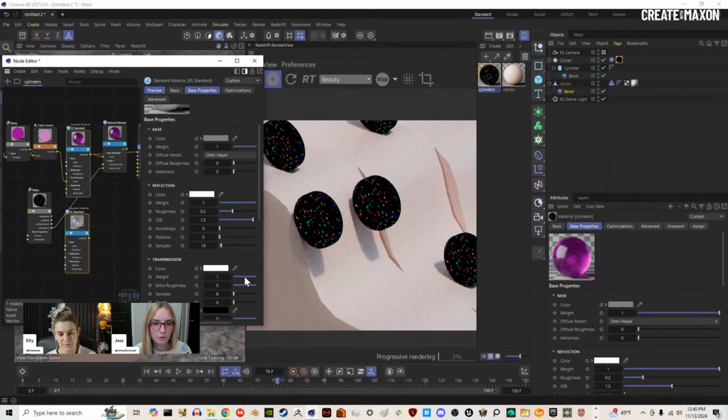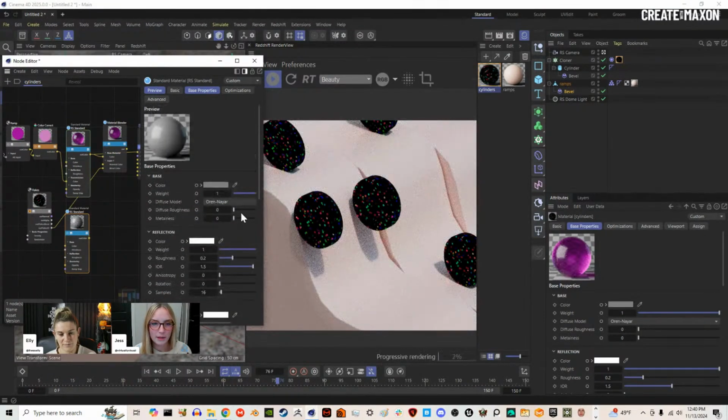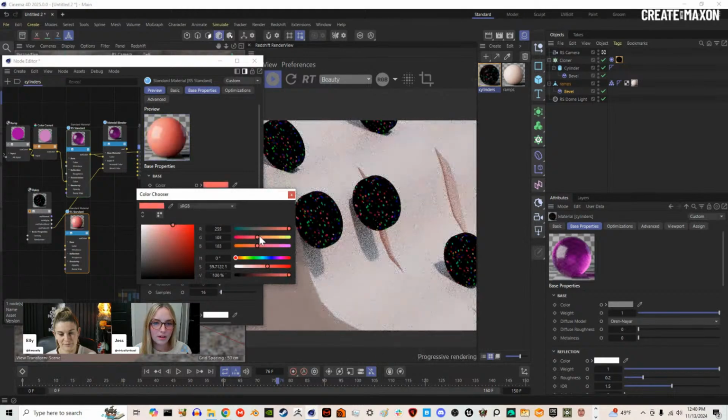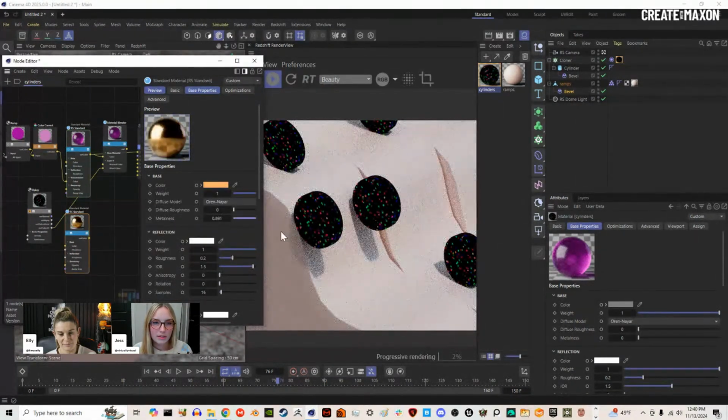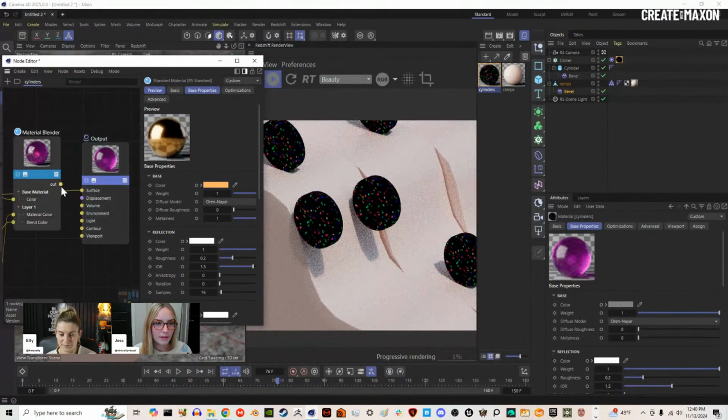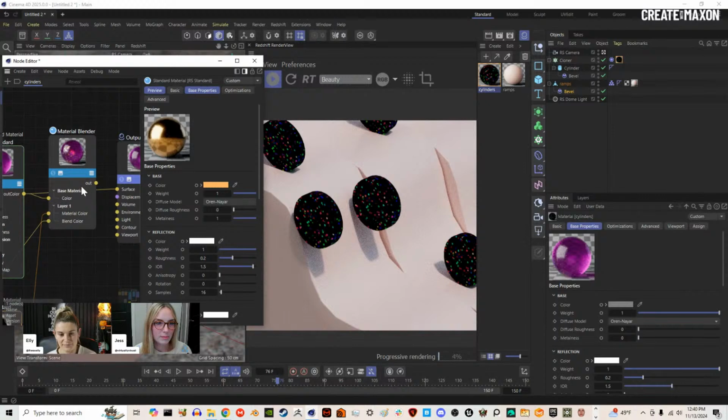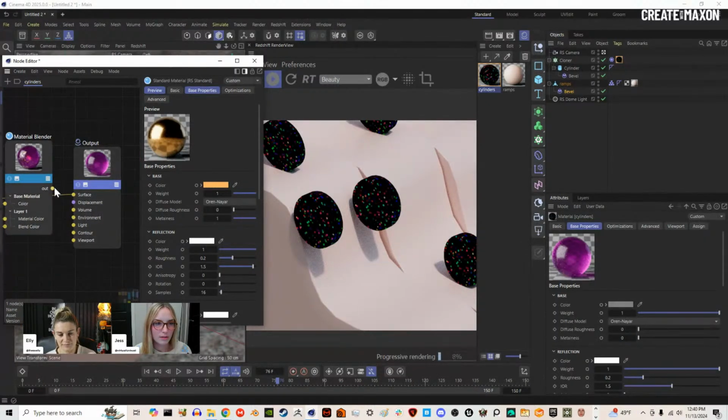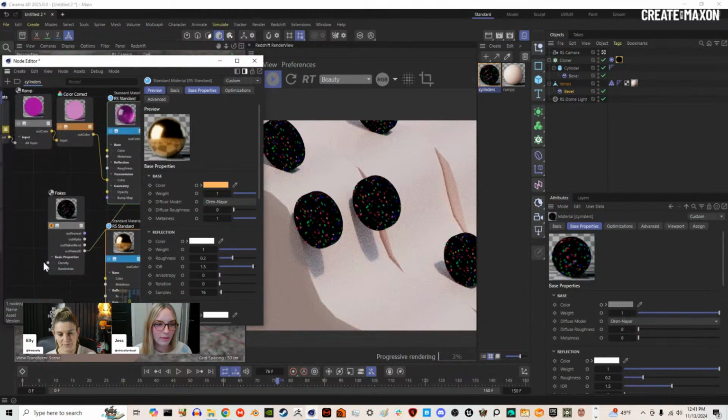And I'm going to remove the transmission weight because we don't need that. And I'm actually going to make this kind of a gold metallic color. So let's take our metalness up and then we can plug that into our material color and make sure we now change what is being chosen for the surface in our output. So we can just plug this out into the surface and we have our flakes soloed.